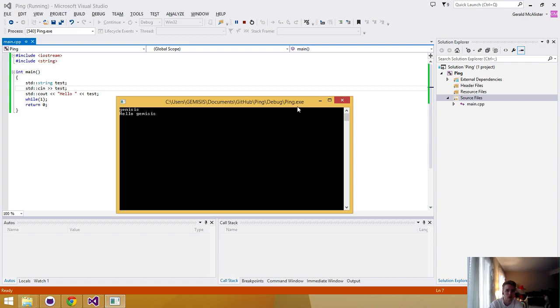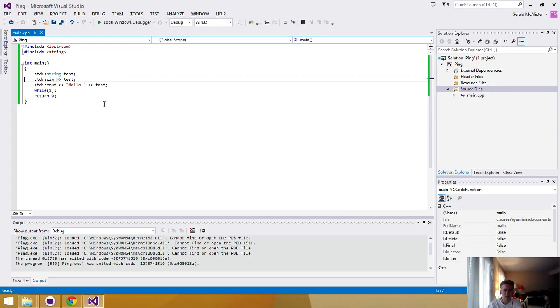be hello Genesis. So C++ does have some nice benefits in that doing input is pretty easy, especially with the standard template library. Trying to do that in the stdio stuff is going to be a much bigger pain, so I won't even attempt to show how to do that because you have to worry about memory and all of that, but pretty cool stuff here.